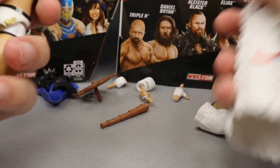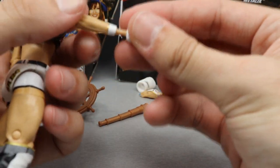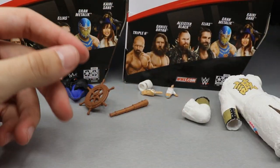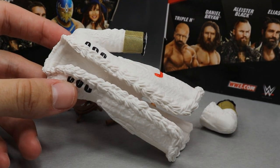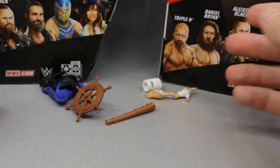To take the jacket off, pop the hand off, push the arm out, remove the sleeve and slide it right off. They definitely made it a lot easier — pretty cool technology. That said, I still don't like rubber jackets no matter how cool the tech is. I'd rather they skip the jacket entirely and include a cloth t-shirt instead.